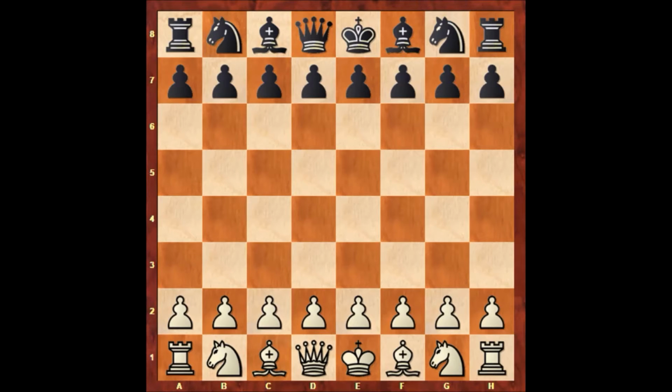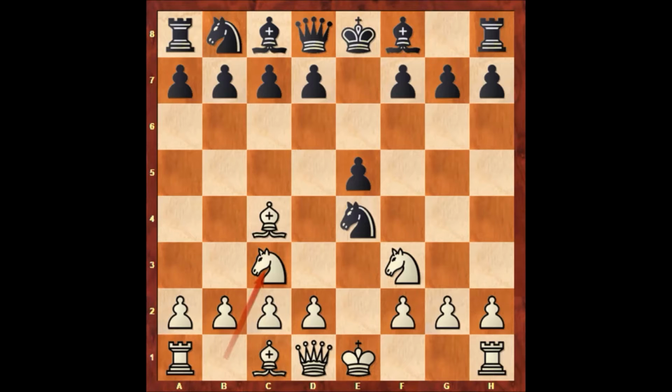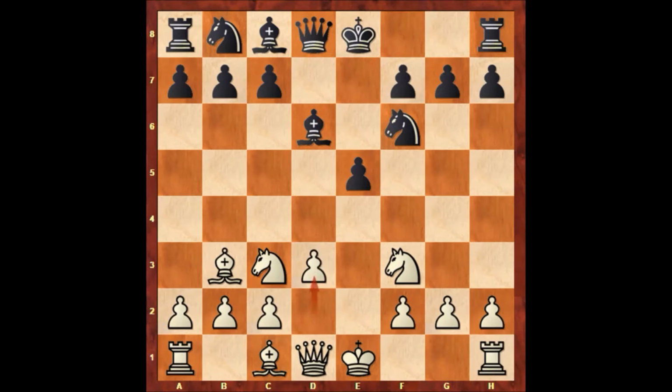Paul Morphy starts the game with e4, e5, knight to f3, knight to f6, and we have the Russian game. Bishop to c4, knight takes on e4, knight to c3, d5, bishop takes on d5, knight to f6, attacking the bishop, bishop to b3, bishop to d6, d3, and Lichtenhein castled.